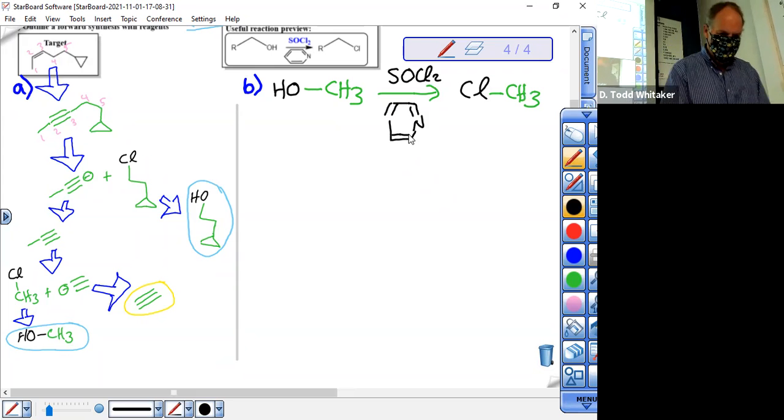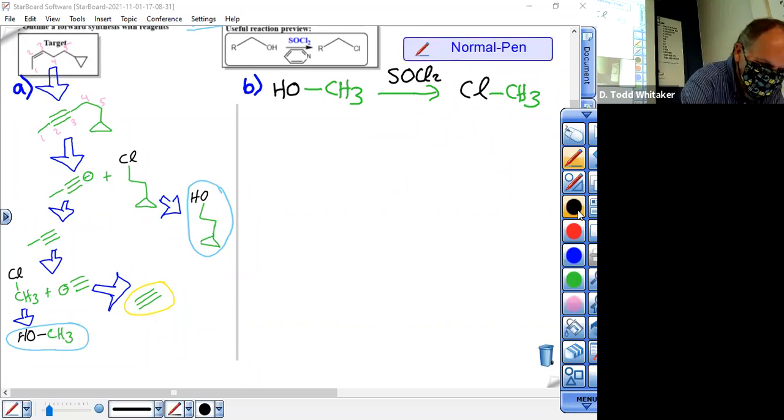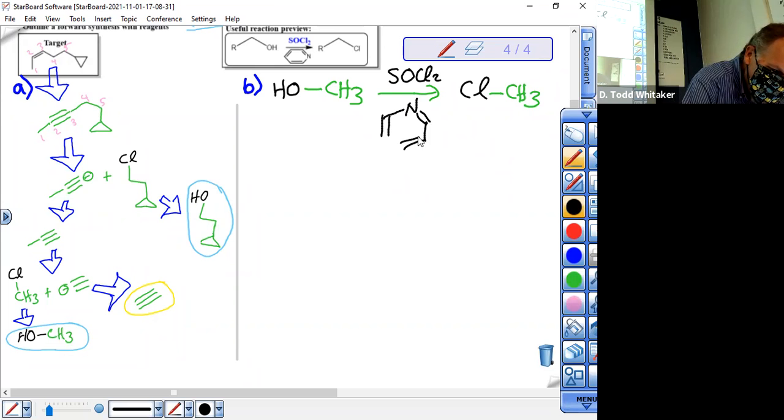Not the best pyridine drawing, but not too bad. I don't like it. I don't know why. I'll tell you why. I like drawing benzenes like this. So, excuse me if I rotated the thing a little bit.